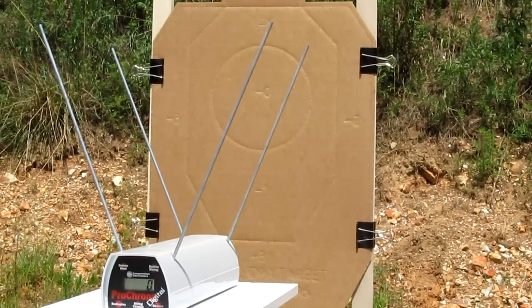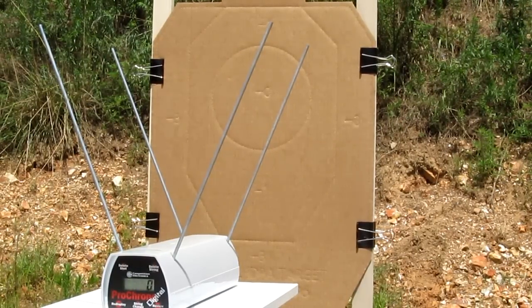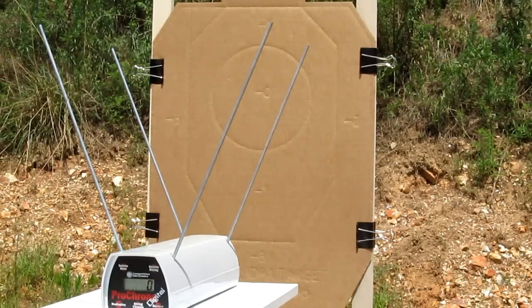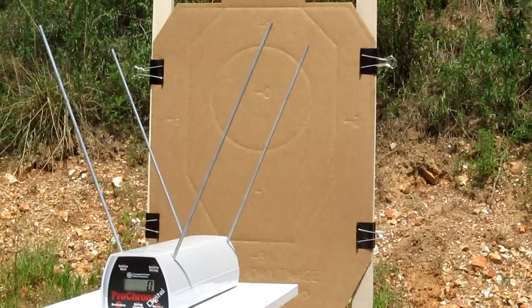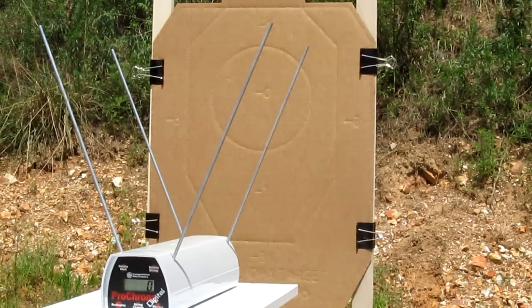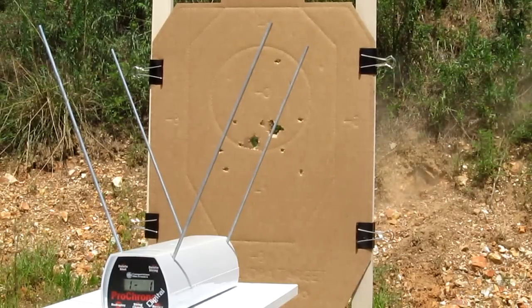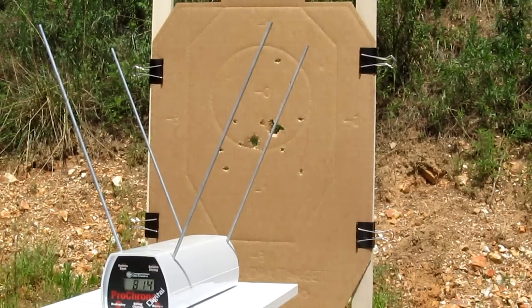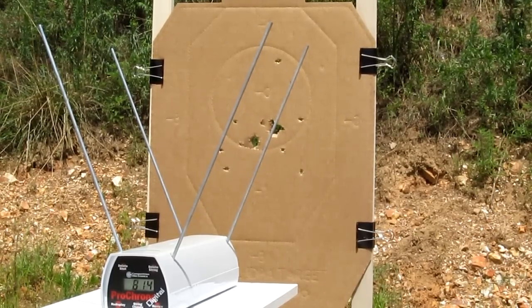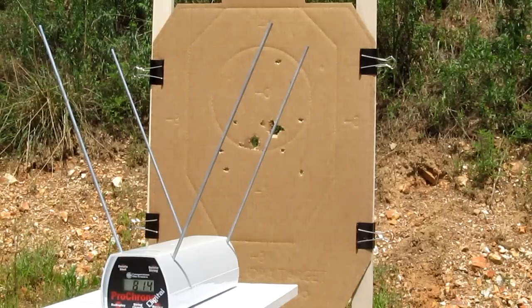Going to do this from about 5 yards, so about 15 feet away, which is about the distance Ray gets nailed the first time. Velocity was 814. Not a bad pattern. Recoil was super light, as you would expect. These rubber pellets are super light.